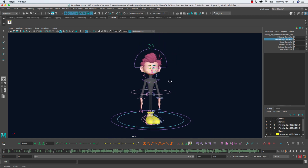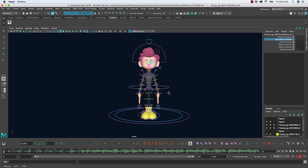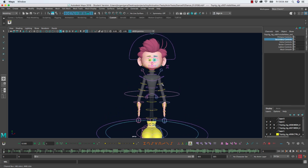So for that I'd like to start on the secondary controls, or the secondary category that we have under the hard control here, book. And this is going to show us the classic bend controls that cartoony characters used to have. This is pretty straightforward, nothing weird here. This is all the classics.